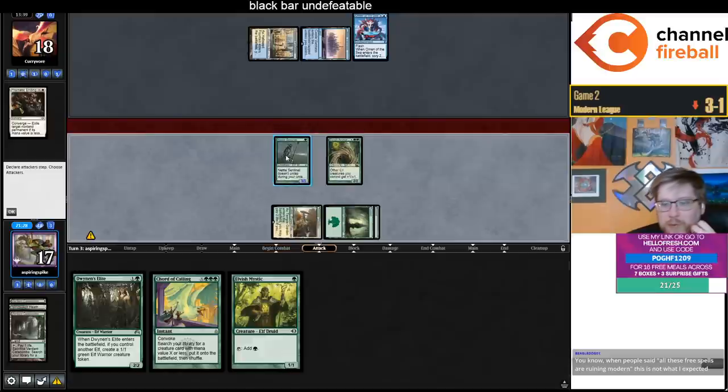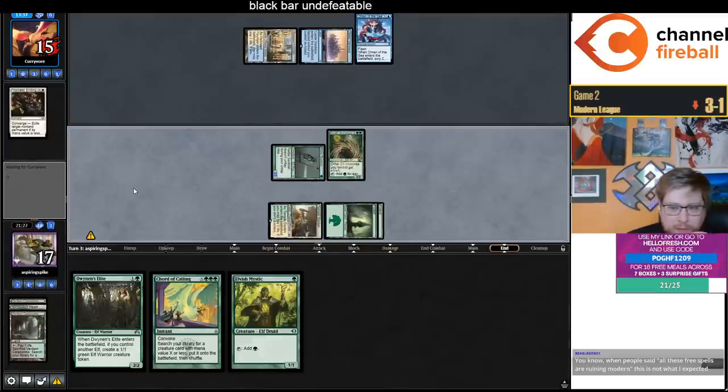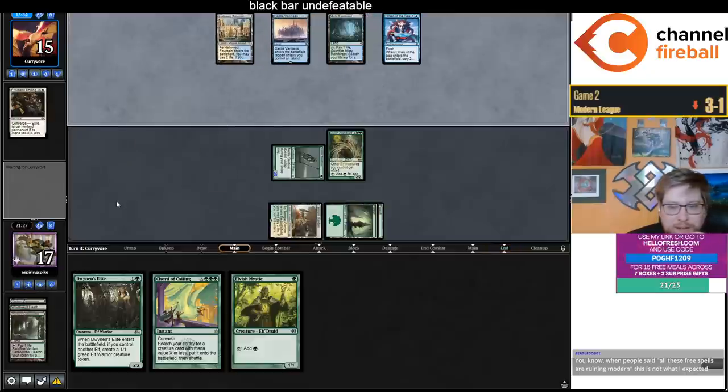What do you guys like to do while your opponent's resolving Omen of the Sea? I think learning a brand new language might be a good use of that time. Maybe Italian.